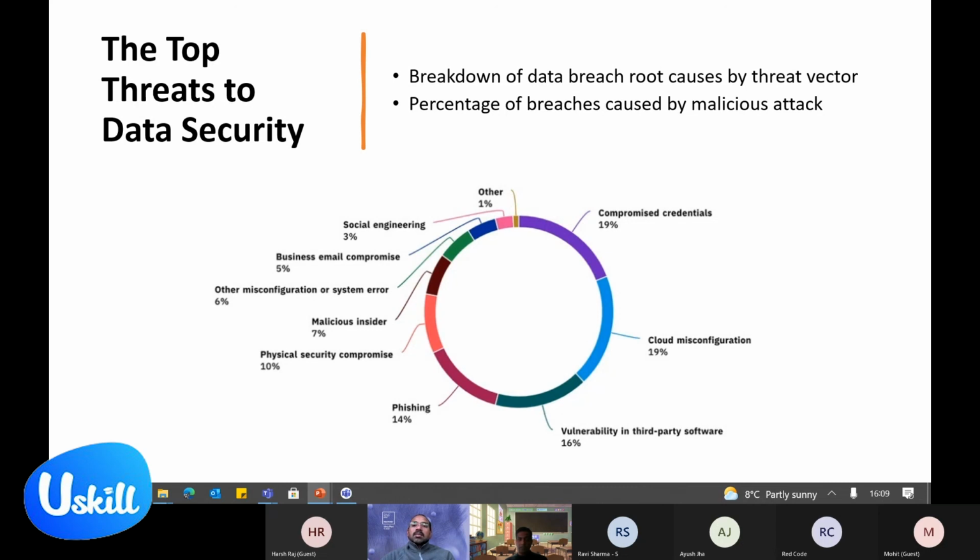Similarly, if some applications are going on the cloud, they should know what kind of cloud services they are getting: SaaS, PaaS, software as a service, platform as a service, infrastructure as a service. According to the different categories, the ownership keeps changing. So that is one of the most important things you should definitely ask the people who are going over to the cloud: what is the ownership defined by you.